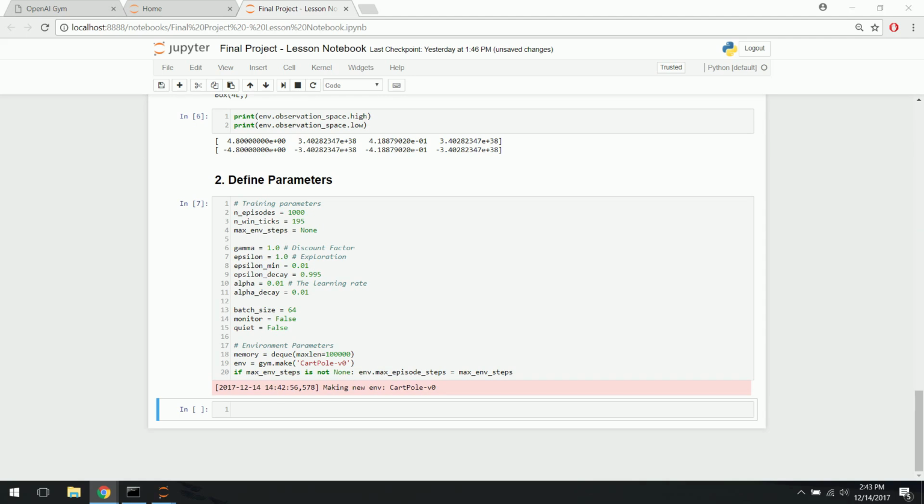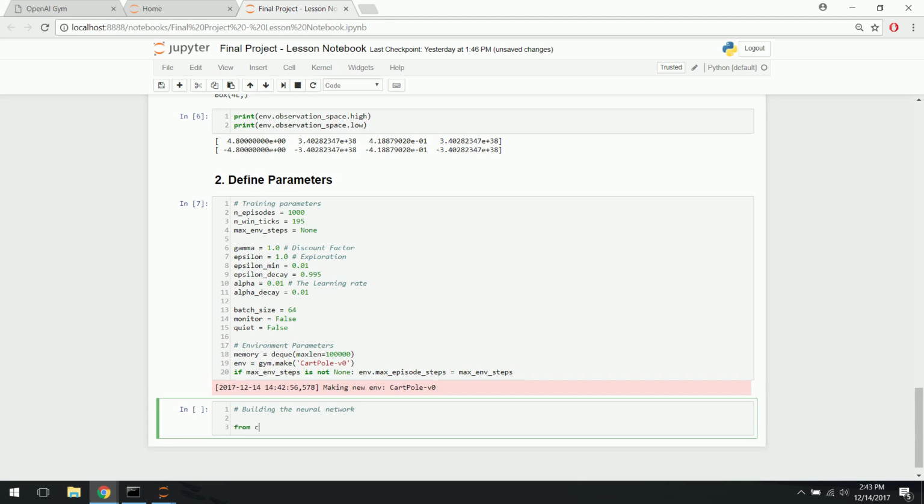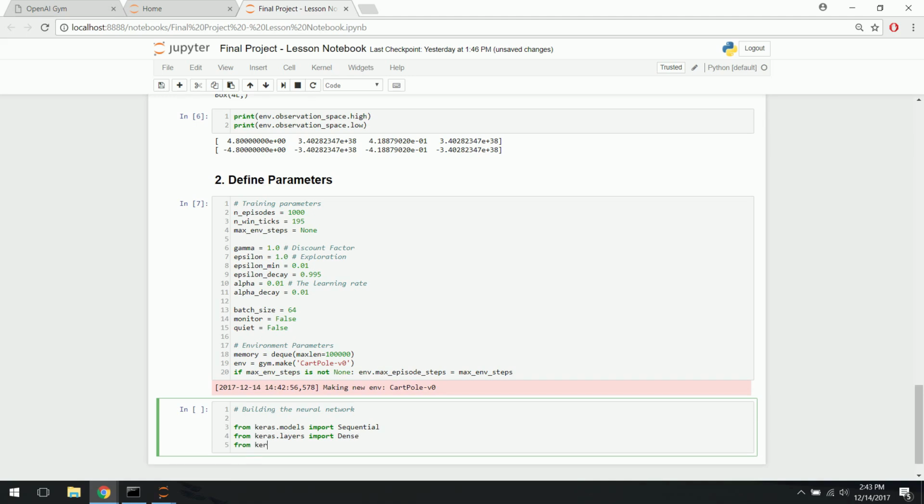And we want to actually move on to building the neural network. So this is going to be a fun part. We're going to actually get to specify some parts of the network. But first we need to import some other modules. We already imported that, but we need from keras.models the sequential model, since that's what we'll be building. And we need a couple layers. Import dense. We want the dense layer, which is again just a fully connected, the standard neural network layer. We're also going to use the Adam optimizer.